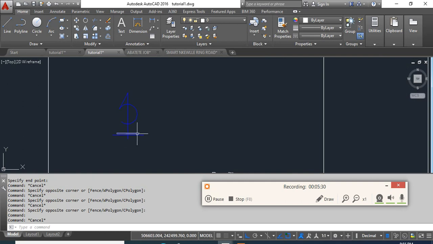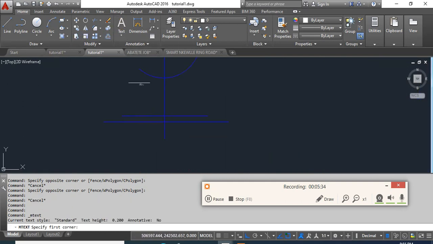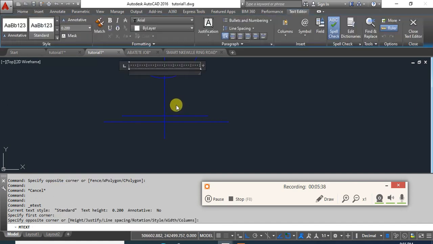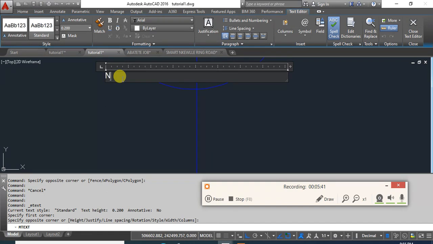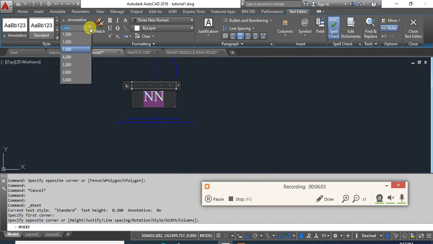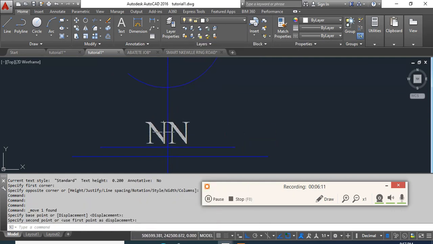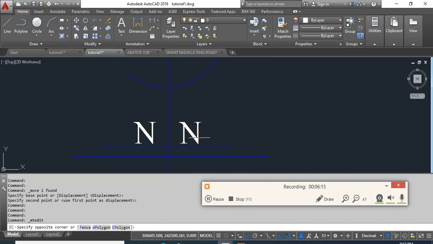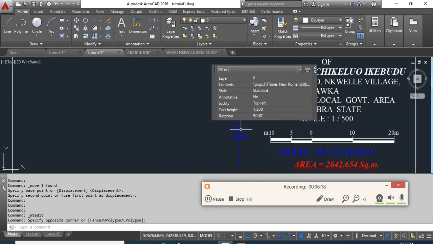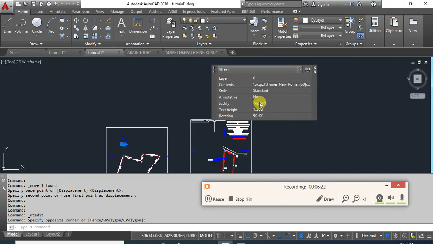Now you put the notes, click on text, let's see here, these two points. This is N. Remember, I'm using Times New Roman. I change that, move it, highlight it, then center it. Then change this to 1.5, sorry, 1.2. It's okay. Move it, you space it. This N means Nigerian National, change it to blue.